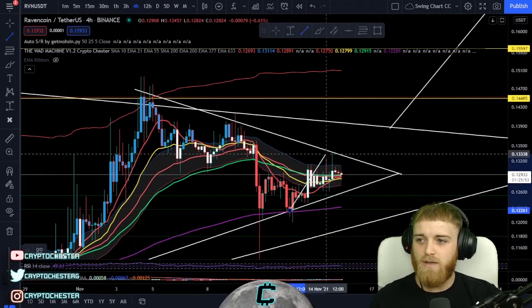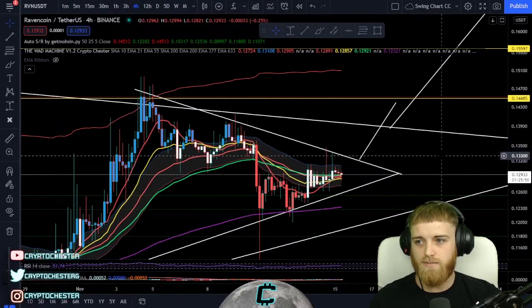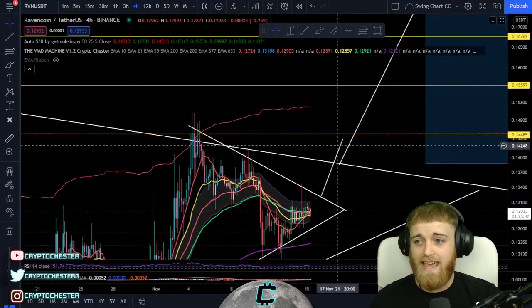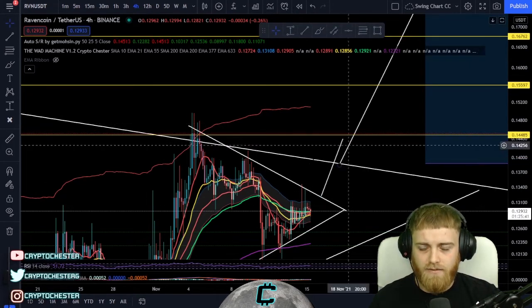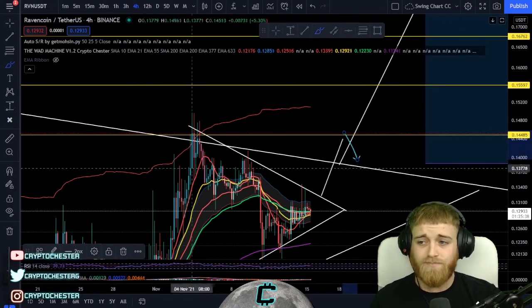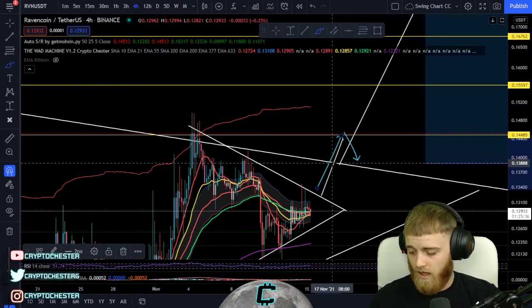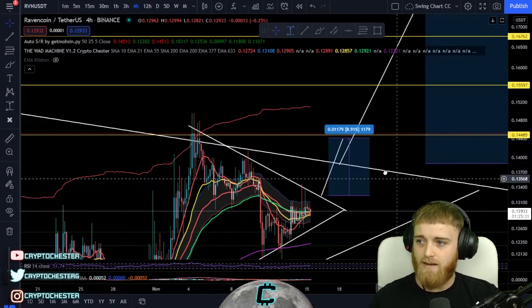And this basically could mean for us on Ravencoin here, a double breakout scenario. So if we are going to see some sort of price action start to run up there, it could mean that we are going to see a completion of the measure move all the way up to this 14 cents 48 there. In terms of a reversal point, that's definitely what I would be looking for there, to see a completion of this measure move. In terms of a nice swing trade to the upside here, you could be looking at around 8.91%.